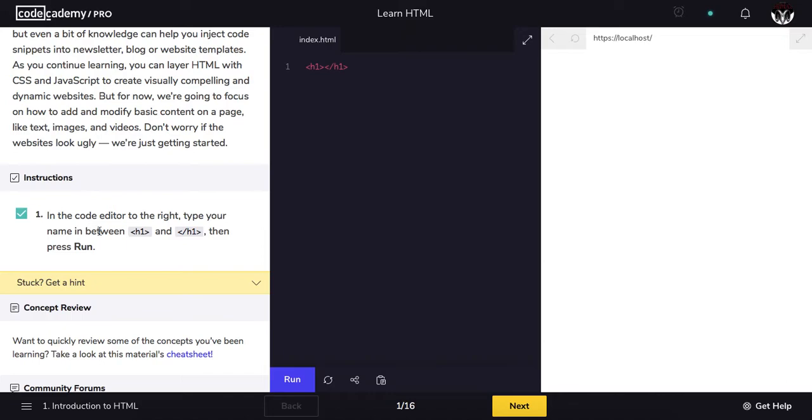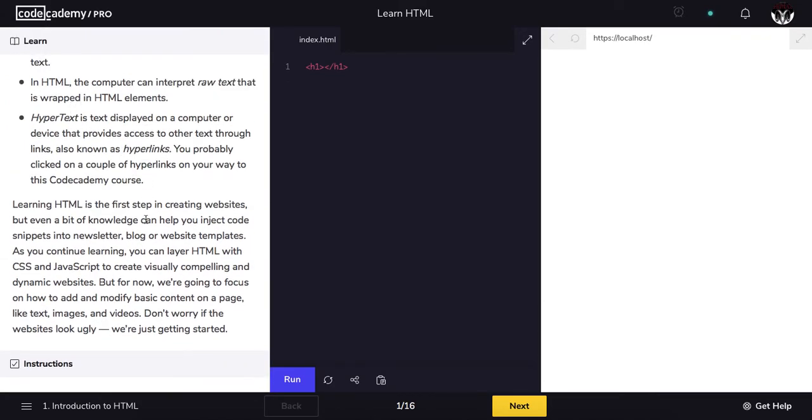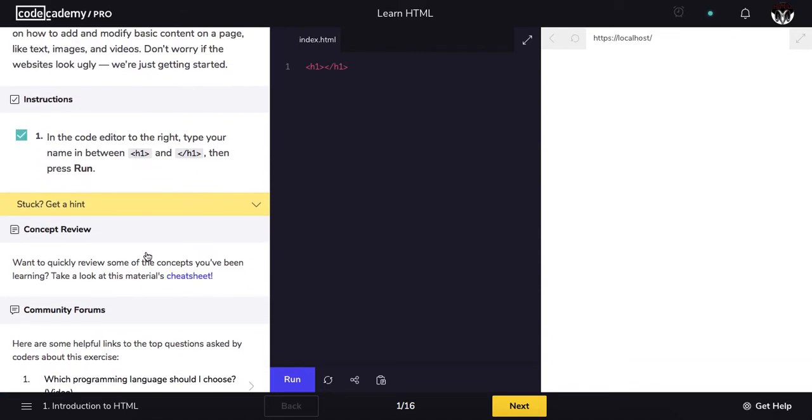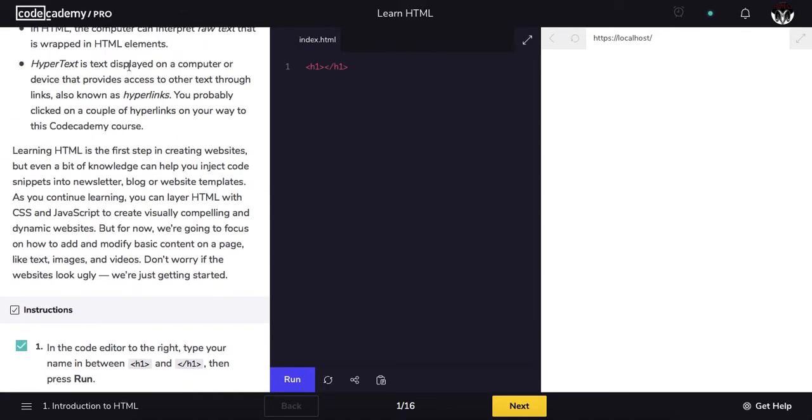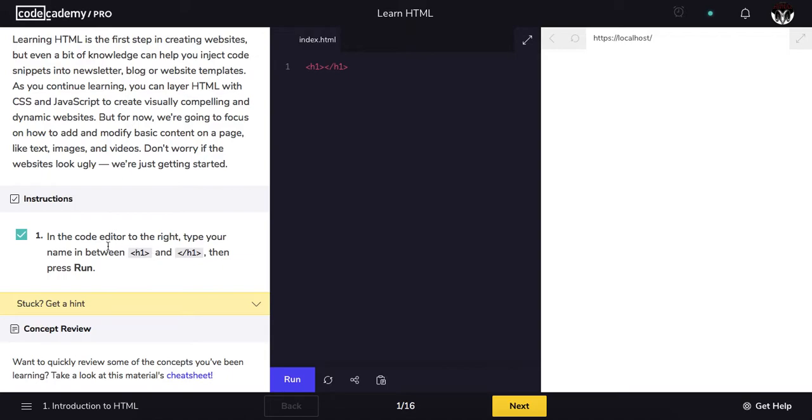So don't just come down here, see the instructions, and say, oh, I just have to do whatever they did up here. This is your example, but what you need to do is going to be a little bit different. Over here it says in the code editor. That's this part, where you can actually edit your code. You're going to type your name in between H1 inside the brackets and /H1.